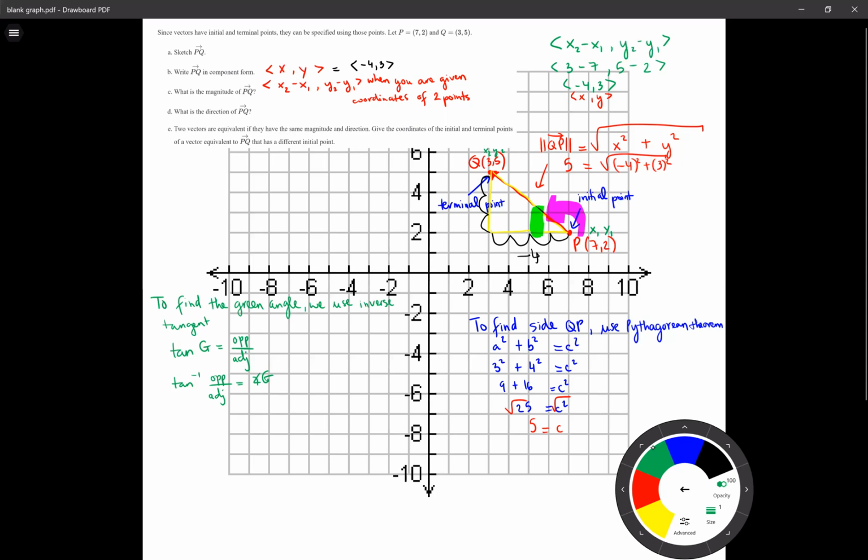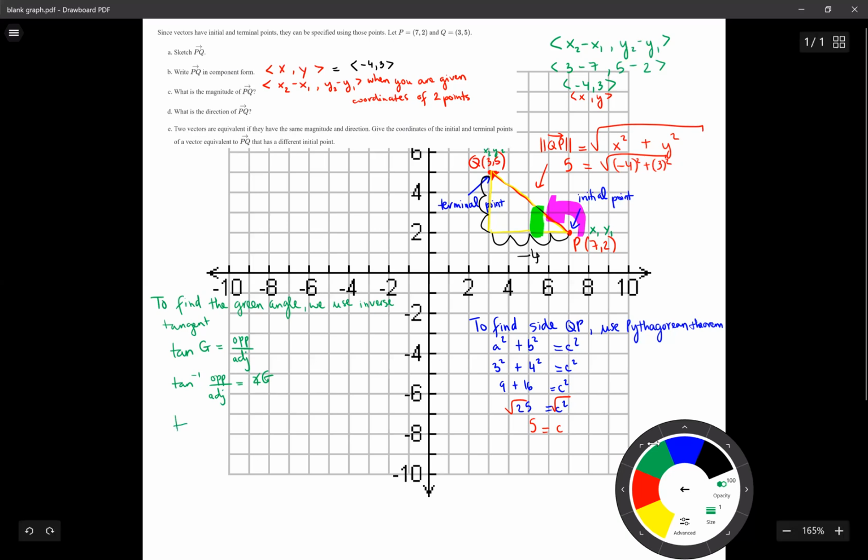Okay, I saw you guys give me 36.9, 36.87. I take all of them. That's totally fine. But I would prefer the nearest hundredth because we don't want to round too much, then our answer will be too far from the correct answer. So I take that as 36.87. That's a fair one.